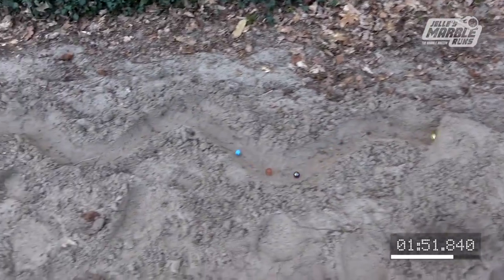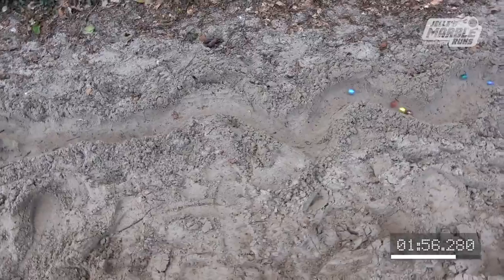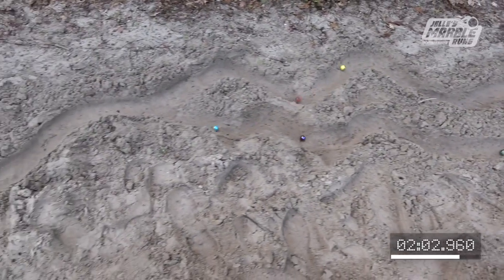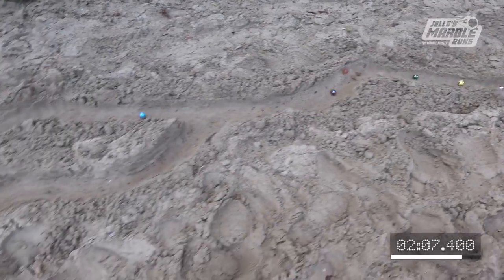He is back out in front as they go through the tunnel, blasting back out into the light. Tarantula trying to chase him down, banging off the walls. Pollo Loco now into third. The yellow marble that you see there opts to take the higher line along with Tarantula. Where will they slot out? And actually, Reflector gets second place because of that.